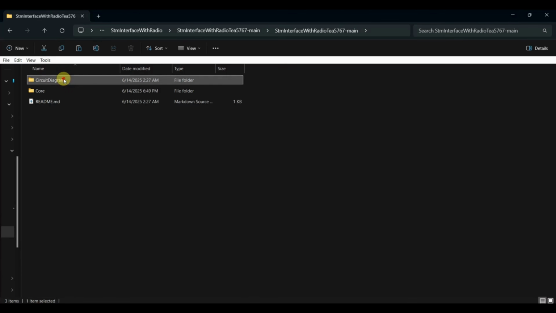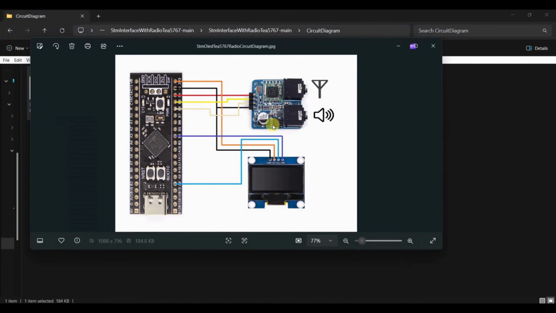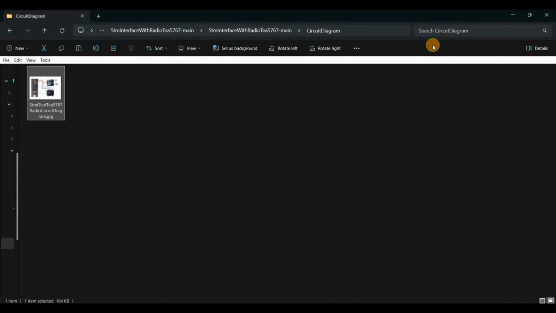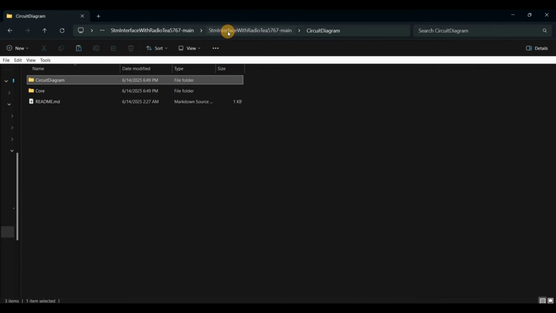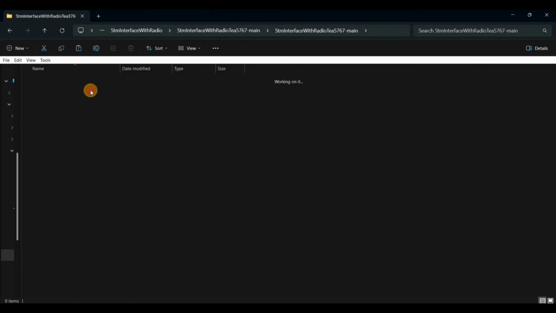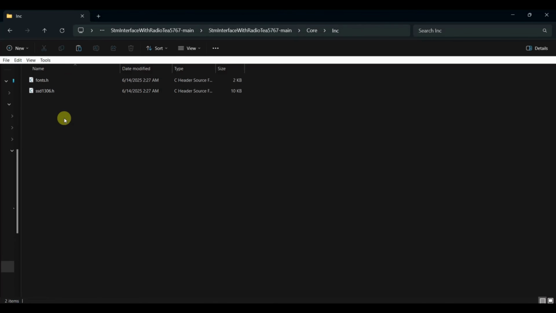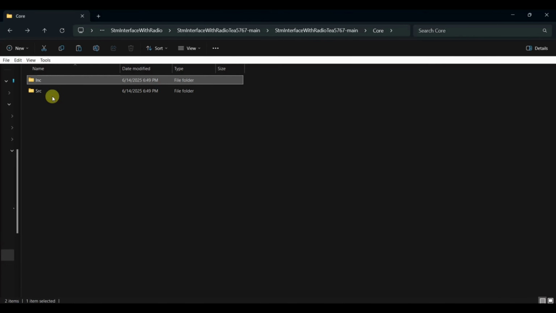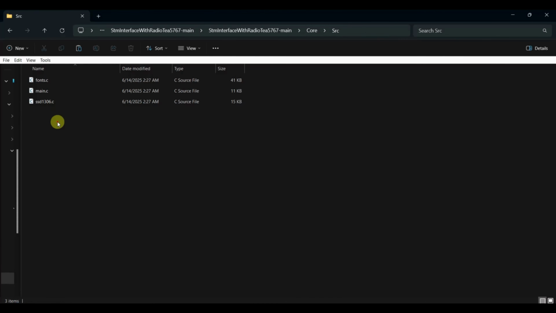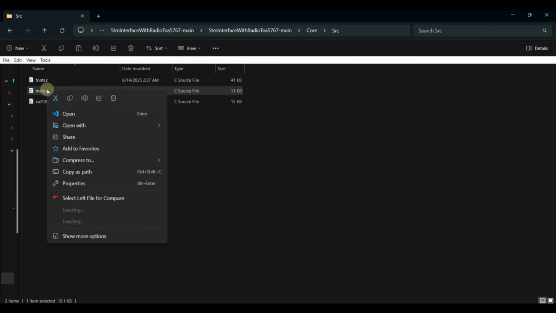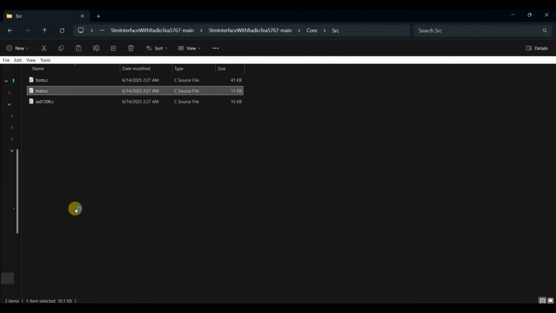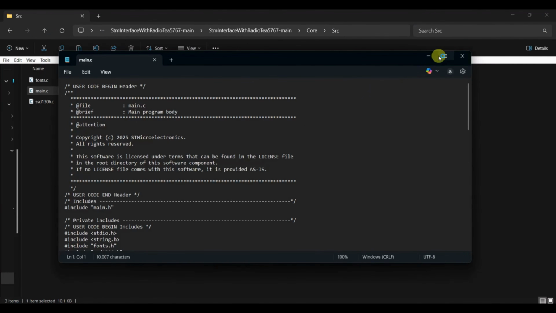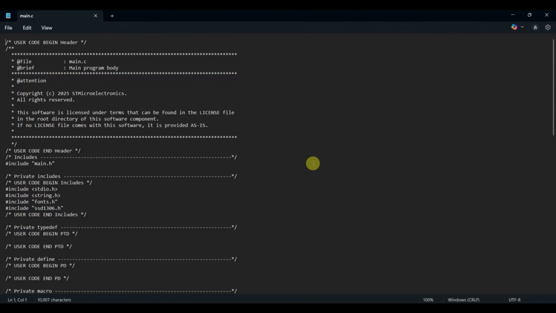It includes the circuit diagram too. Open main.c. It contains the full code.